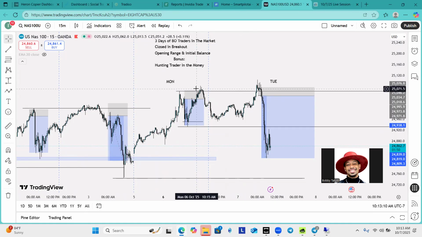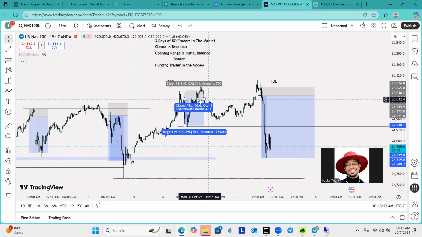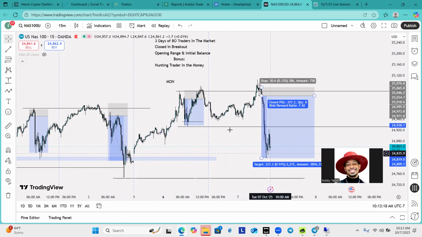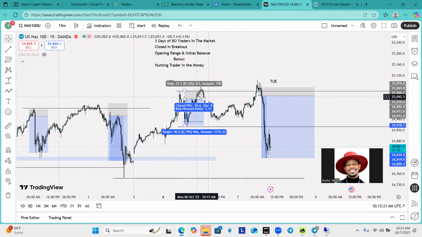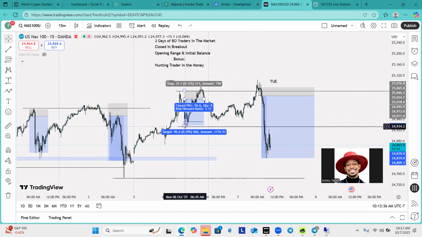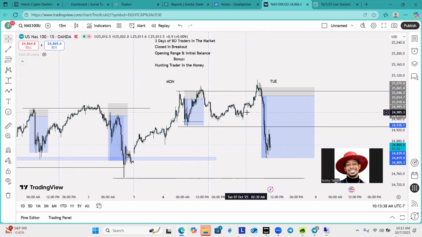And the reason why is because when price closes in a breakout, price is out of balance and price wants to come back to balance. So what it does is it'll trade up, it'll trap volume at the high of the day, it'll get new buyers in the market, and then you see how aggressively it came and took out all of the buyers that would have been at this level, this level, this level, this level. All of these guys that were buying would have had stops below this level.